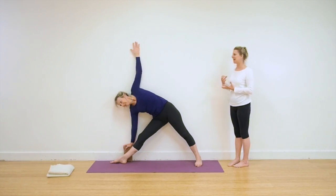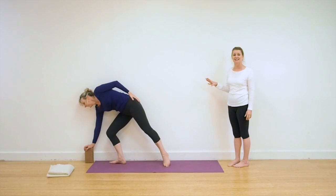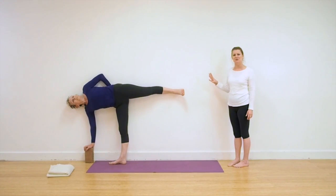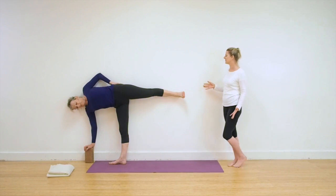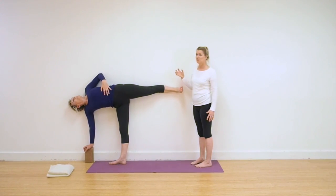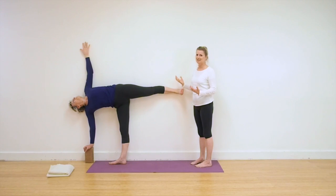Then come into the complete action, so taking the hand onto the hip, and then coming into your balance. And again, utilising the wall to teach your body to open and unfold. So keeping that opening, you can see through the abdomen, through the frontal hip. The great thing about the wall is it helps you to move that outer back hip in. You can stretch the arm up, back, the palm pressing into the wall. All of these actions, you can get that connection with the wall to improve and encourage the classic pose.